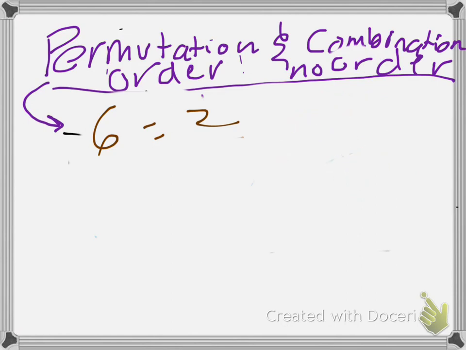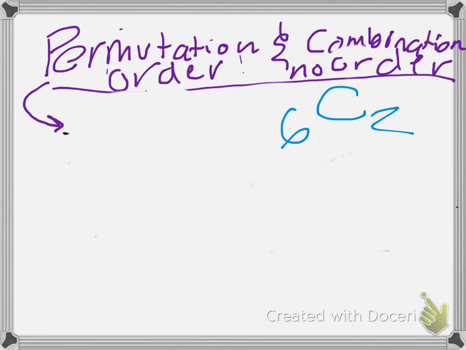So, for a combination, you have 6 possibilities and 2 outcomes. I say outcomes because I don't know what this is called again. But yeah, 2 outcomes of what those can be. So, remember, this is your A, this is your B. You put your A on top, which is 6 factorial. You're going to do your parentheses. You're going to do 6 minus 2 factorial.